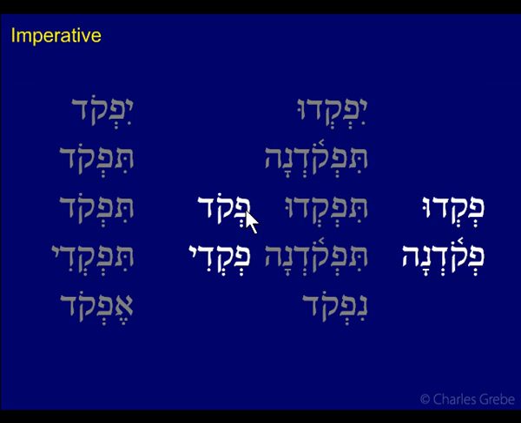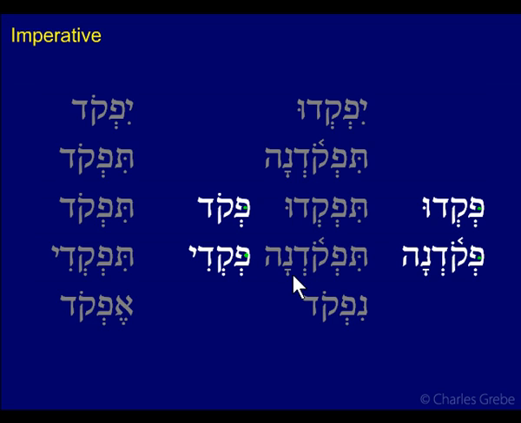Now one thing I forgot to do is put a dagesh lene in here, right? Let's put a dagesh lene in here. Of course, that's because we have a begad kefat letter. Pei is a begad kefat letter, so this is tifkod. This becomes pekod, f, p. And that's because this comes at the end of a syllable, and this comes at the beginning. And when a begad kefat letter comes at the beginning of a syllable or a word, then you have to use the hard sound, which is marked by this dagesh lene. So I should have put those in. But that's not really part of the form. If you had a word here that didn't have a begad kefat letter, then you wouldn't be concerned with that.